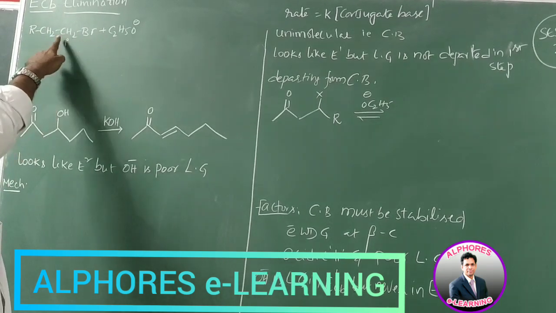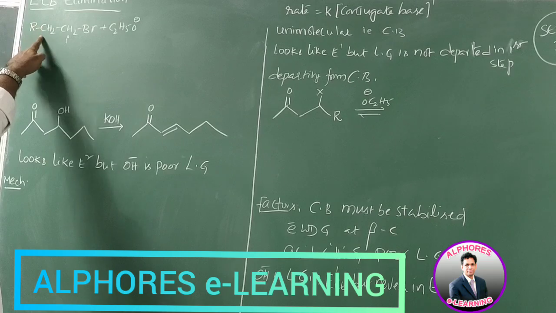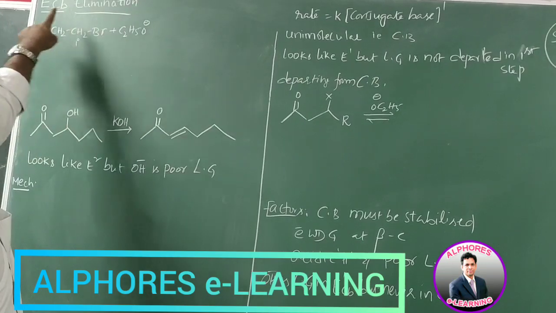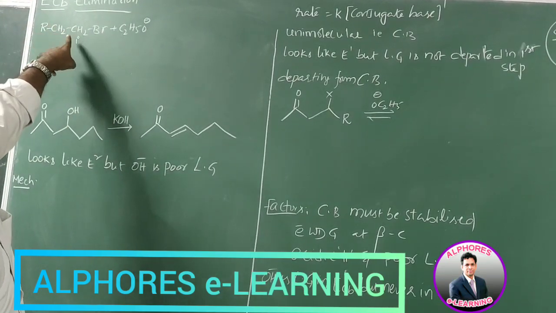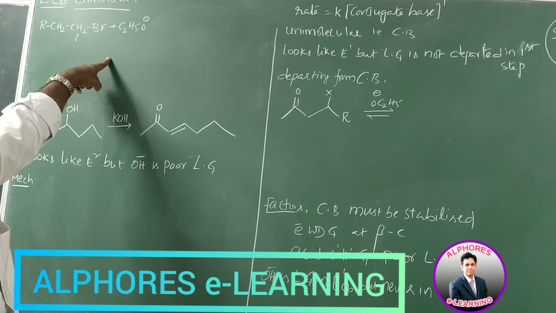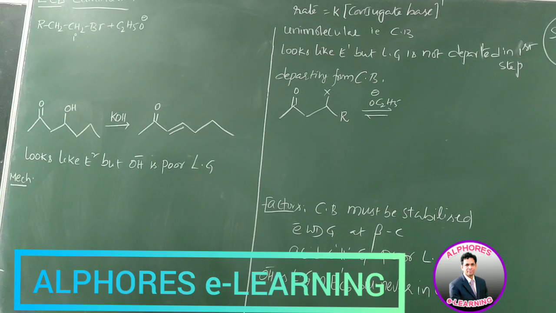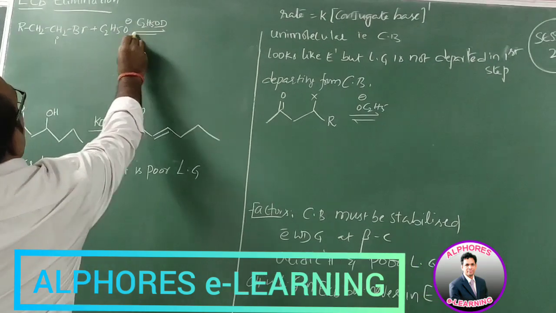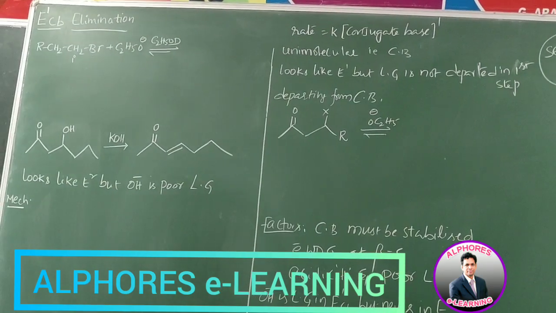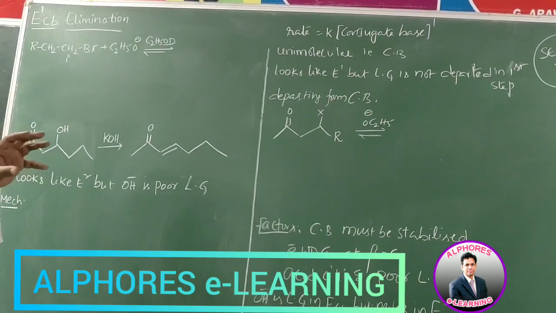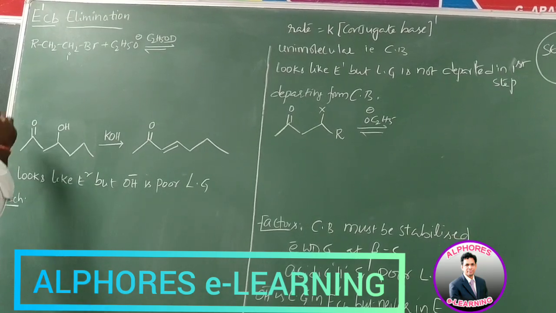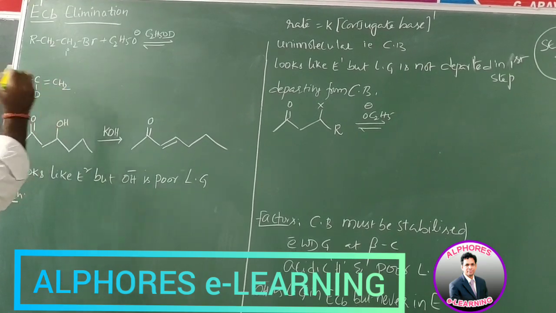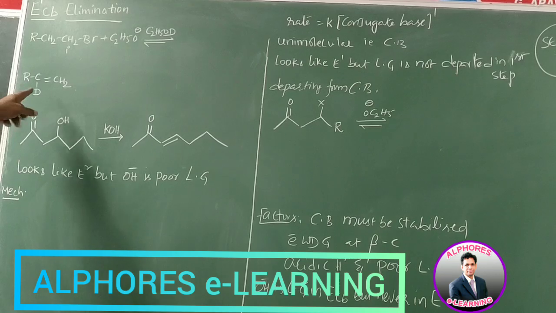Obviously we can expect that the bromine containing carbon is the alpha carbon, and the adjacent beta carbon consists of hydrogen. C2H5O minus will attack the beta hydrogen, and it leads to E2 elimination, a concerted mechanism, as we generally expect. Now experimentally, when I use deuteroethyl alcohol as solvent, the final product I get here is RCD double bond CH2. This is the final product.